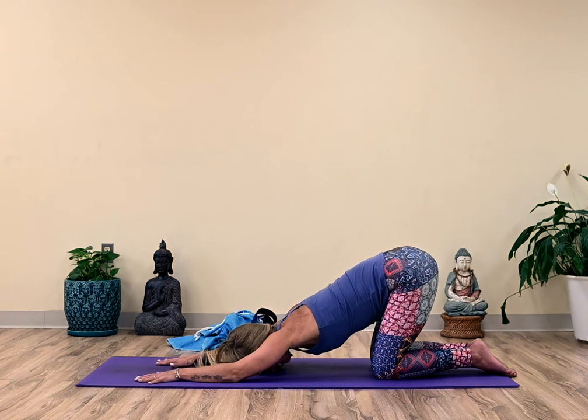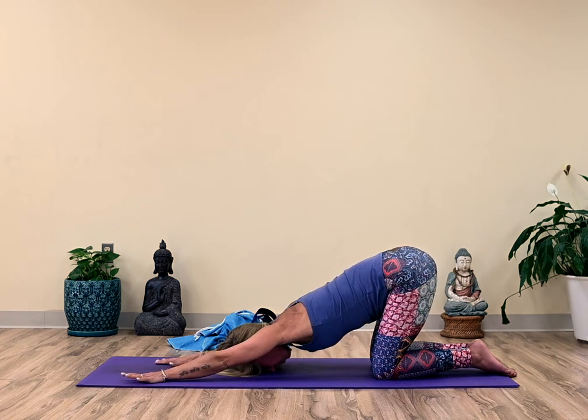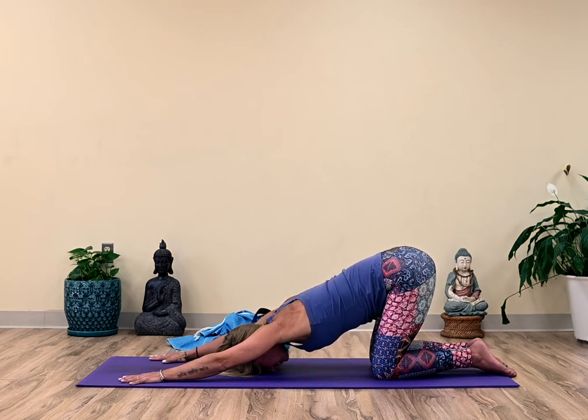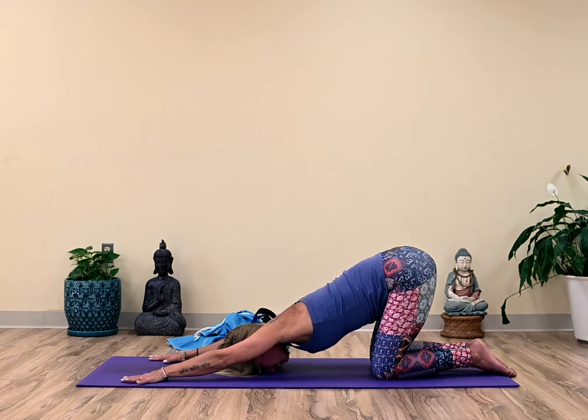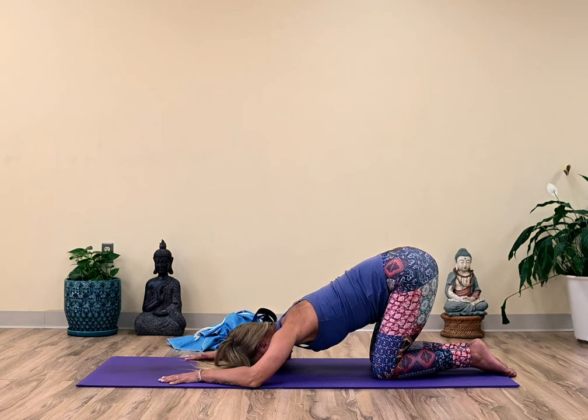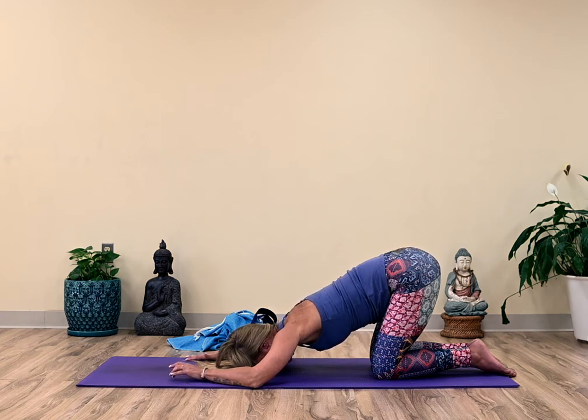And then the mechanics of this pose are that the longer your arms go, the more stretch you'll feel in your lats and in your triceps. However, you'll feel less stable in the pose. So if that's okay with you and you enjoy the stretch, longer arms. But if you feel unstable, bend the elbows more. You might miss a little bit of the shoulder and arm stretch, but that's okay. Feeling safe is always our priority. Only when we feel safe are we able to get those extremely healing and calming breaths.